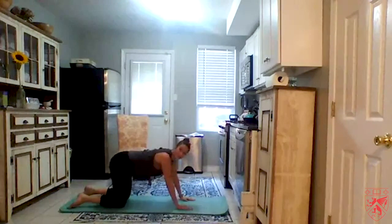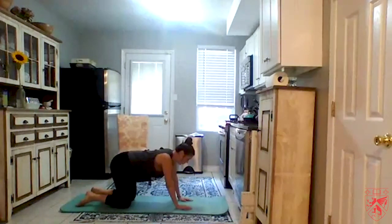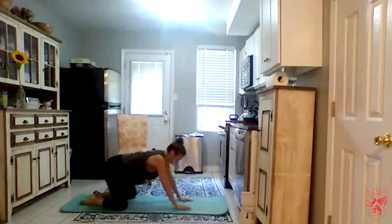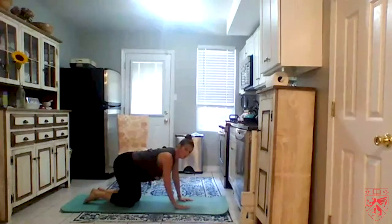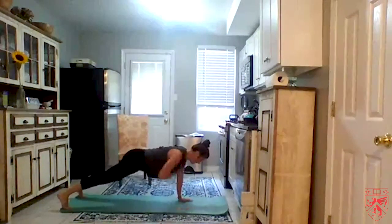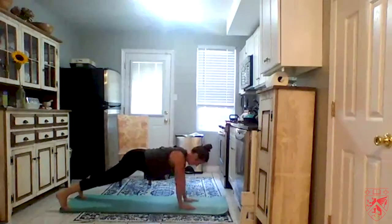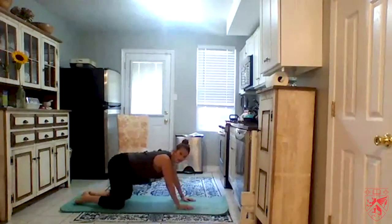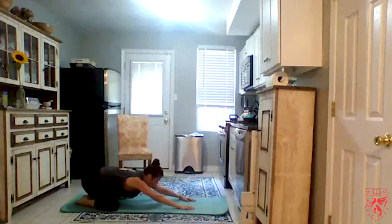And lower. So when you get those 10, give yourself a break, reset. Always feel free to kick it back into child's pose if you need to. And we go right back up on the plank for the 10 more shoulder taps. And pop up, hold strong, and plank shoulder touch. And lower. Good. Rock it back into child's pose if you need to. Knees wide.